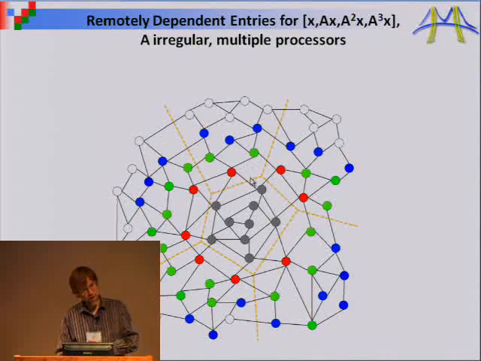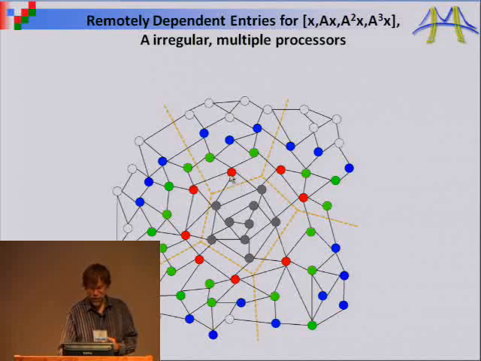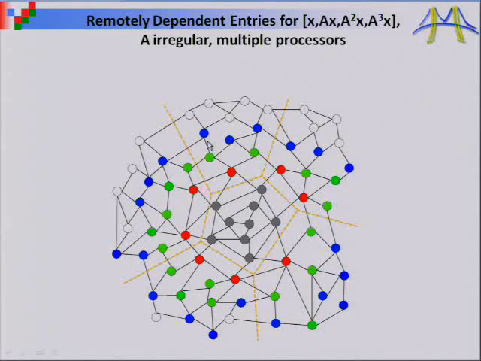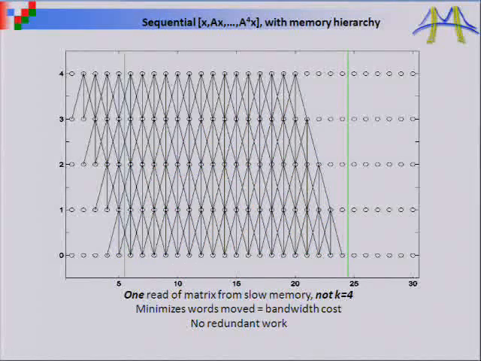And what if it wanted to compute A cubed times x? It would have to go 3 edges out and get the blue ones as well. So what each processor is going to do, it's going to package up the red, the green, and the blue, everything within 3 edges of its neighbor, and send it off to this guy. So one message with every neighbor, and now this one in the middle has enough to compute Ax, A squared x, and A cubed x. Now, that's the parallel optimization. What about the sequential case?